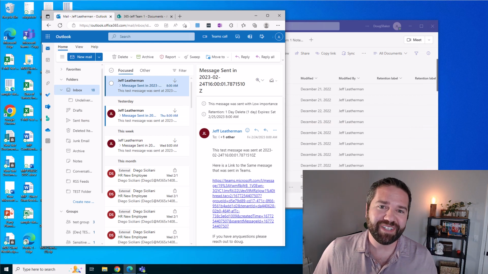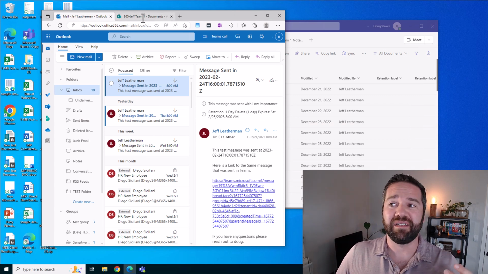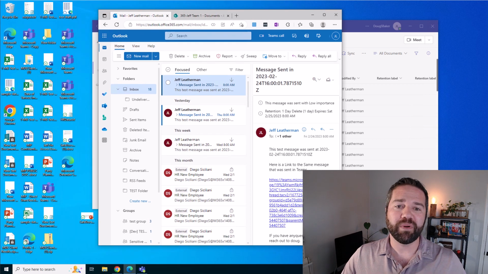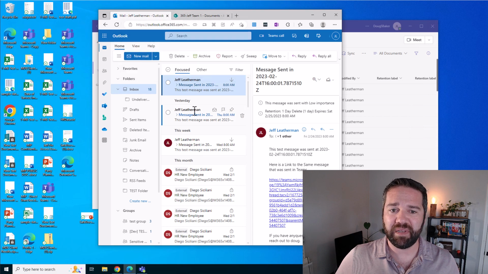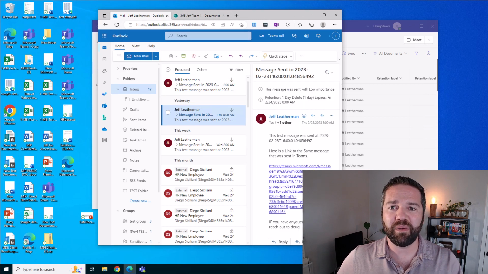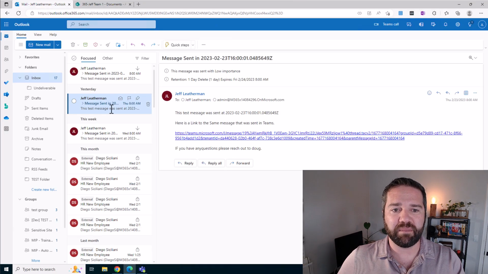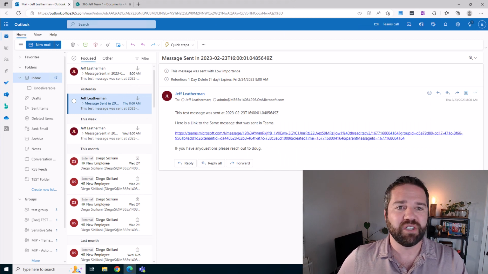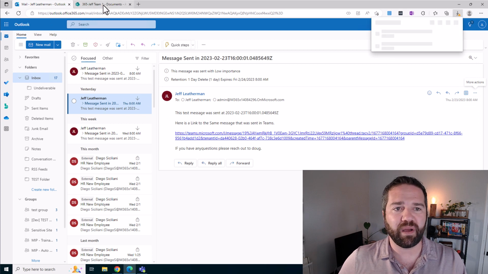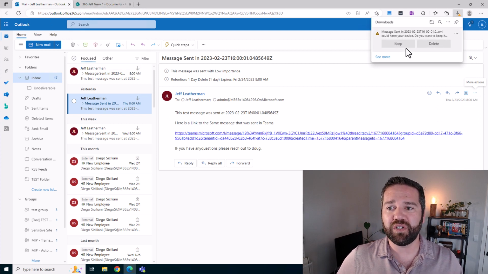All right, so we switched environments and now we're in an environment that has devices joined to it. Here we can see the end user experience on a corporate-issued device that's being managed by us. The end user can access outlook.office365.com and do everything they normally would be expected to do. I can read my emails, I can hit download, I can share things, I can do whatever I want in my environment and I'm good to go.